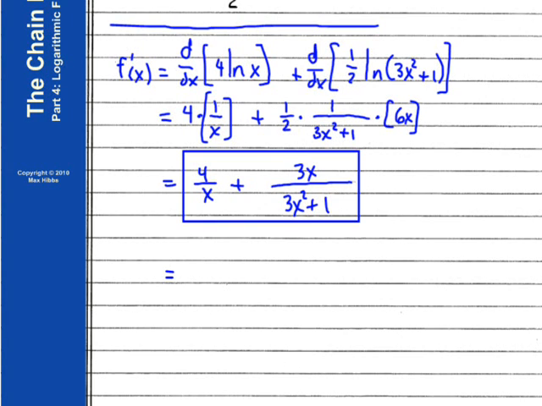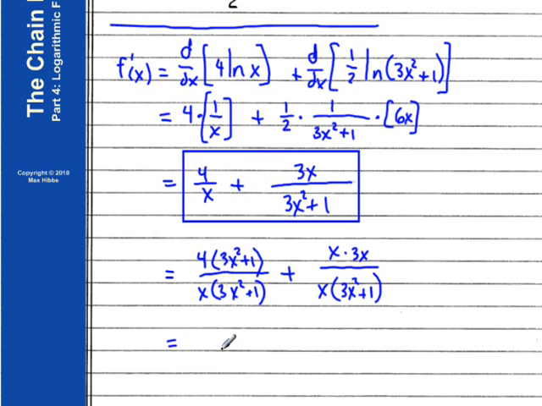A little housekeeping here. We're going to take the numerator and multiply it by 3x squared plus 1, and take the denominator and multiply it by 3x squared plus 1. And then over here we need to multiply both numerator and denominator by x. So we'll multiply by an x in the numerator, and an x in the denominator, and of course we see that we have common denominators, and that's what we were expecting and planning on.